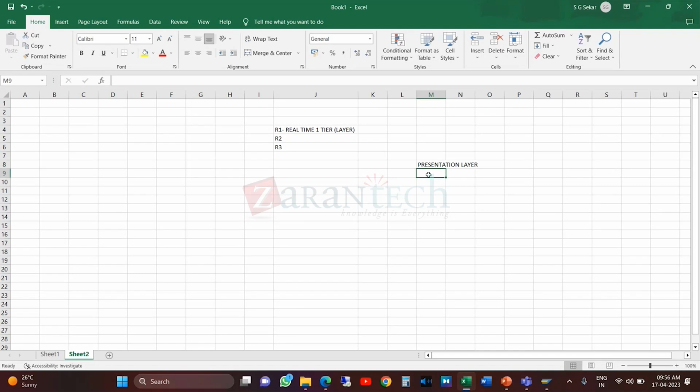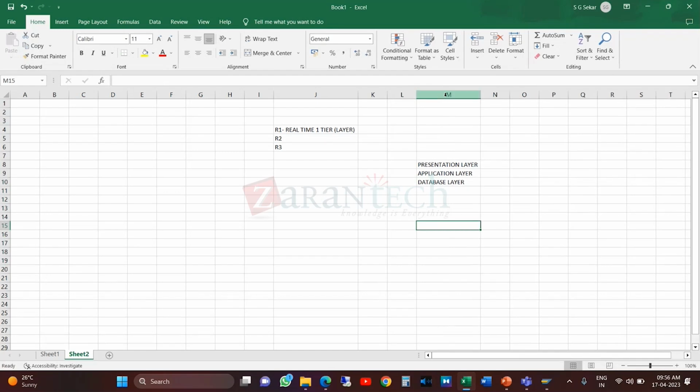Then we have the application layer. And one more layer is the database layer. So in any software system there are 3 layers: presentation layer, application layer, and database layer.